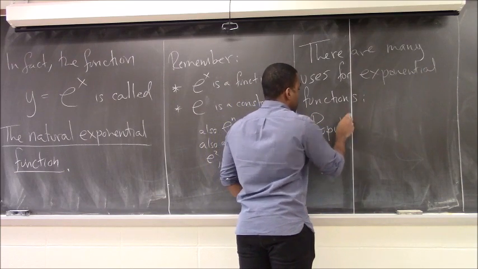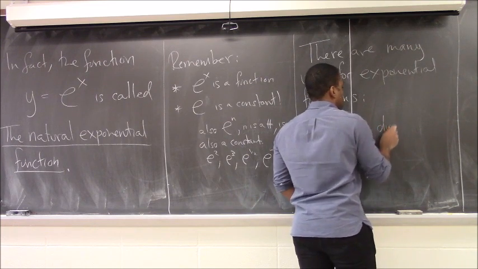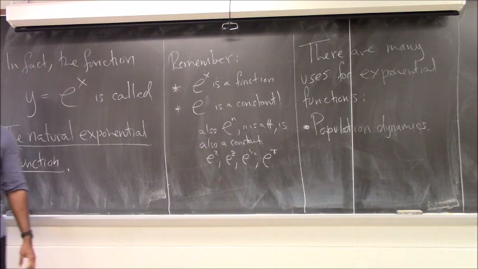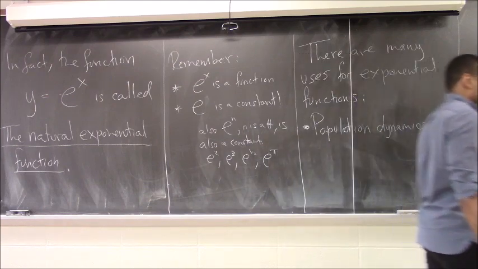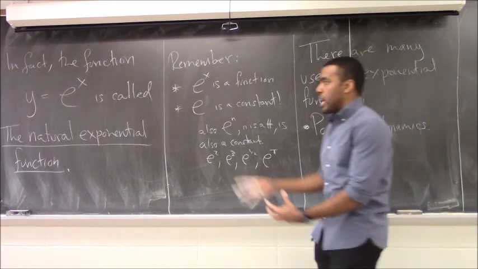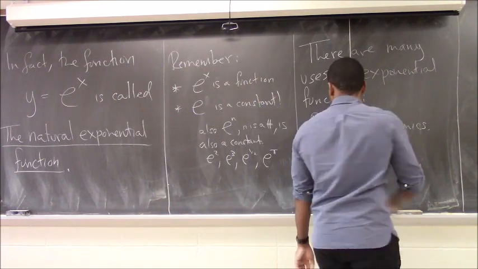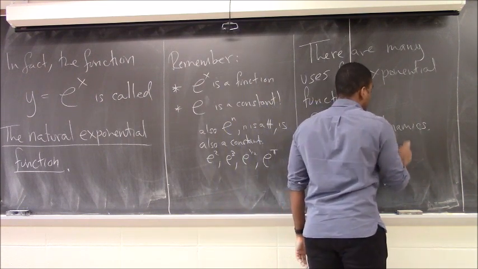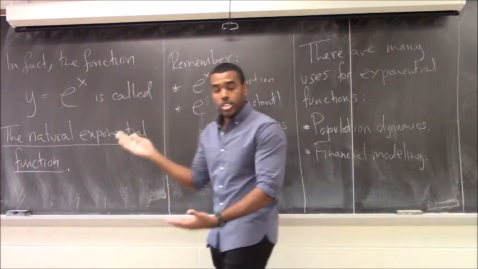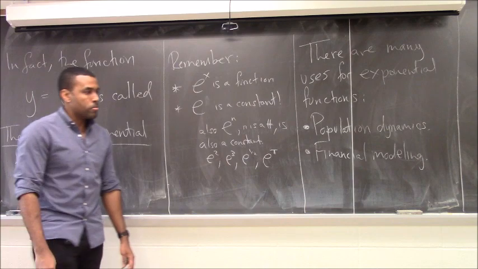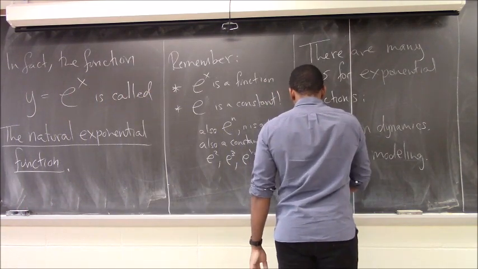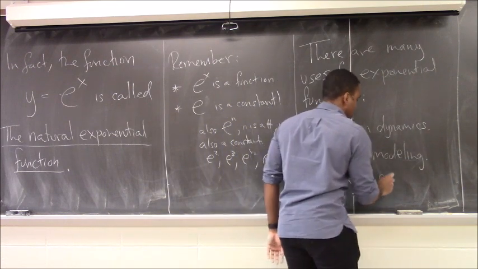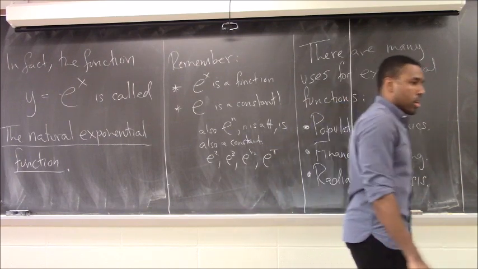Exponential functions are often used in population models, right? If you're studying how population grows, whether it's a population of people, a population of bacteria, a population of rabbits, the function that would best describe such populations will have some variation of an exponential function in it. Okay? A lot of financial models will use exponential functions, right? For example, the compound interest formula can be thought of as an exponential function in certain situations. Right? If you're talking about radiation, also talking about exponential functions.